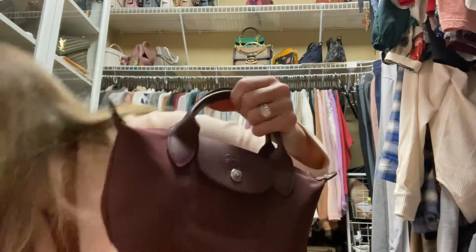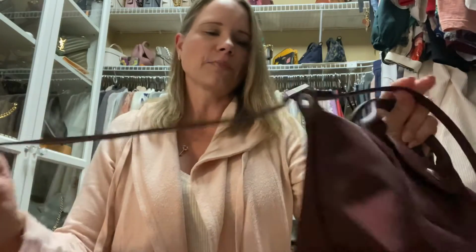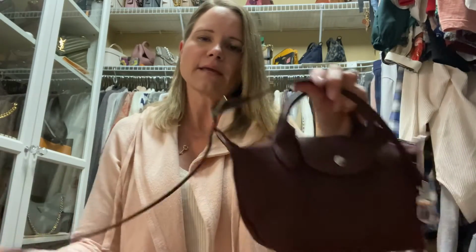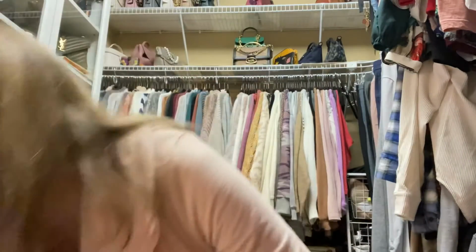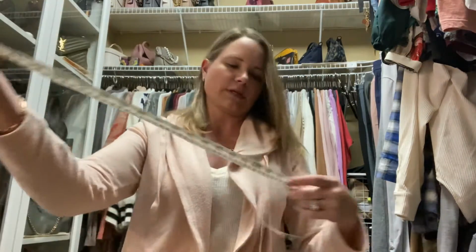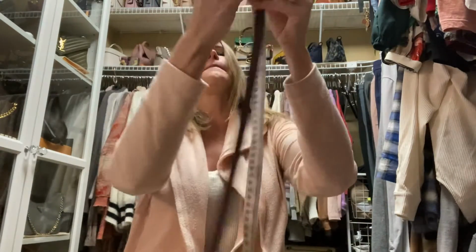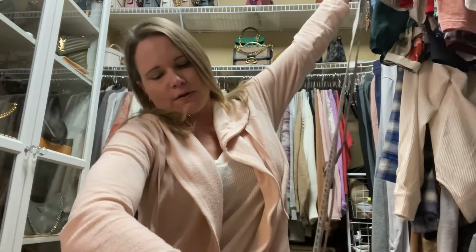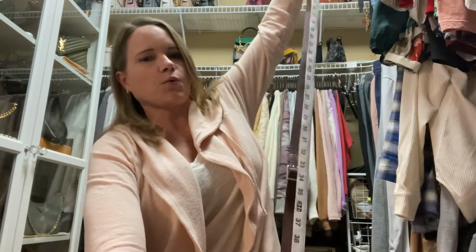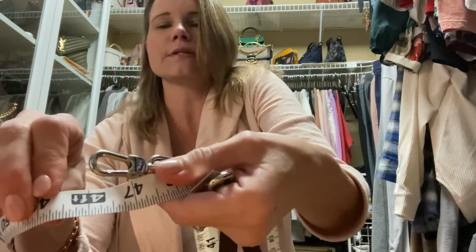Now, this particular bag comes with a crossbody strap, and here it is. Its longest length is about 48 inches. I'm going to actually measure that just to confirm. Let's see. I currently have it set on the longest length. Yes, it's just about 48 inches.